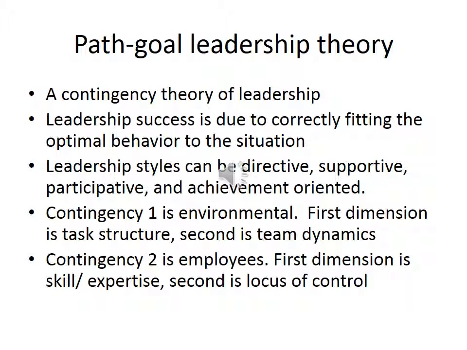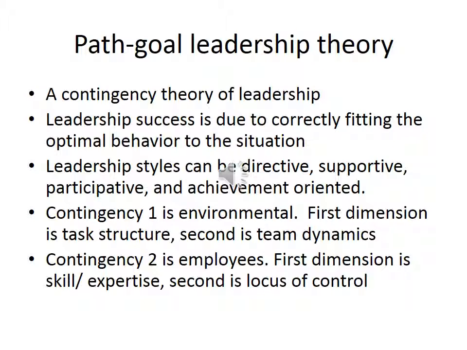All right, contingency 2 is employees. The first dimension is skill expertise. Does your team have the skills necessary to complete the job? If yes, then that's going to be a fairly straightforward job of leadership. But if no, now you have another leadership challenge. You have employees who aren't really up to the job, and motivating those employees to successfully complete the task, complete the mission, is a big challenge.